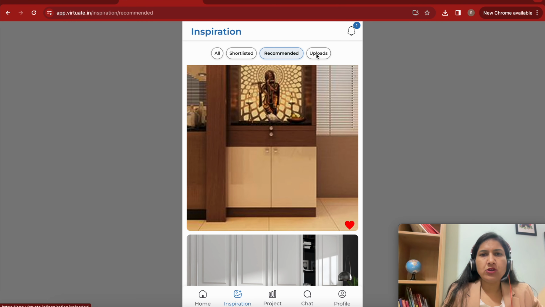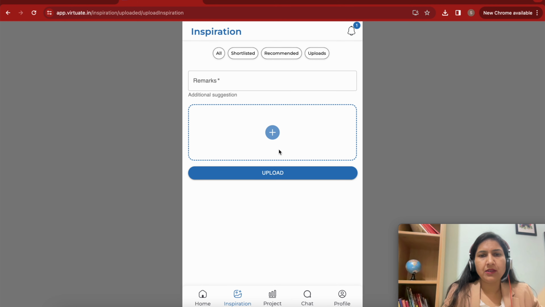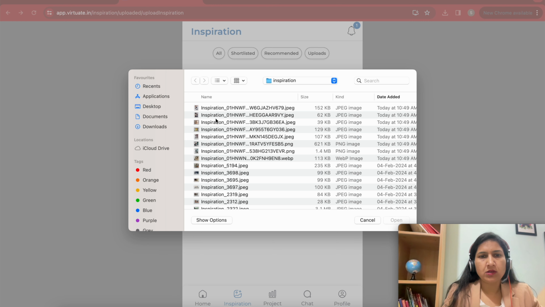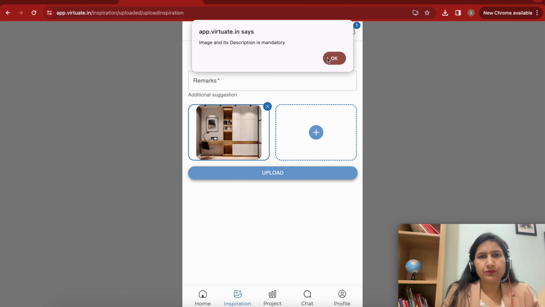Other than that, your customers can also upload an image. Suppose they have downloaded it from the internet, or they have some images with them which they want to share, or they can also share their current house images, like how their current house looks. That way designers get input. They can come here and select the image. Suppose I'm selecting this, and they can upload.